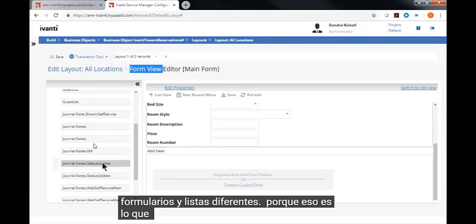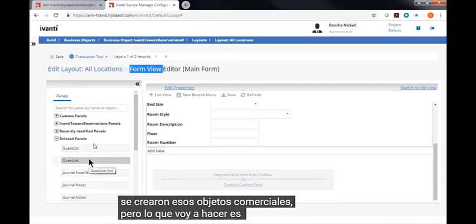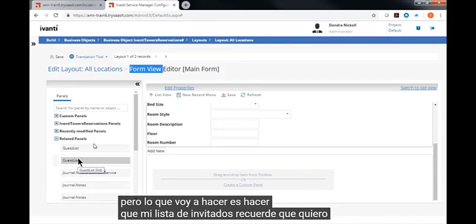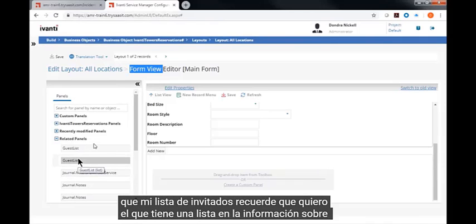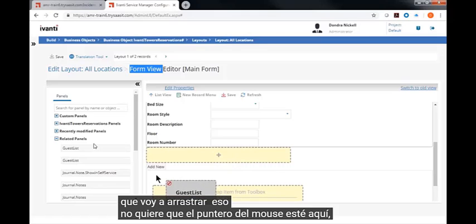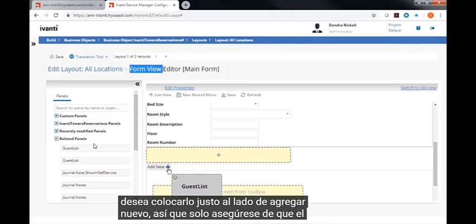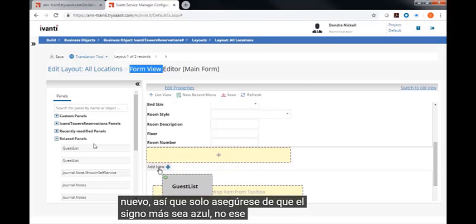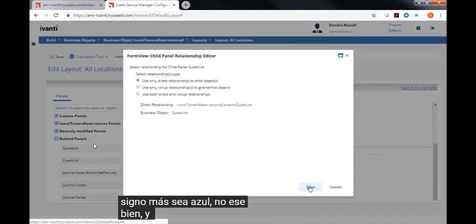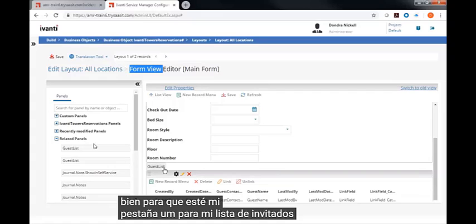That's because that's what was set up when those business objects were created. But what I'm going to do is have my guest list. Remember, I want the one that has list on the tooltip, so I'm going to drag that out. Don't want your mouse pointer here. You want to drop it right next to the add new. So just make sure that plus sign is blue, not that one. Okay, and then save. All right, so there is my tab for my guest list.